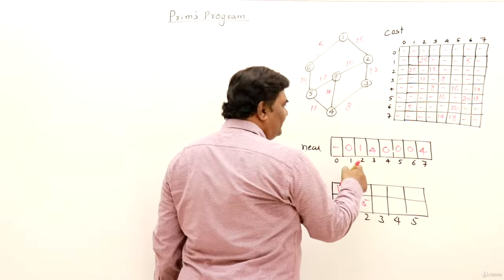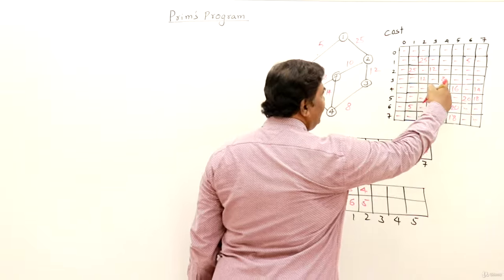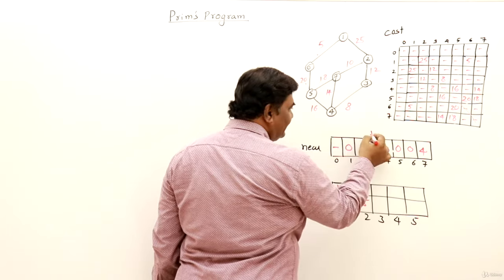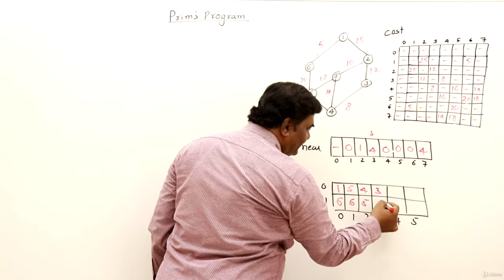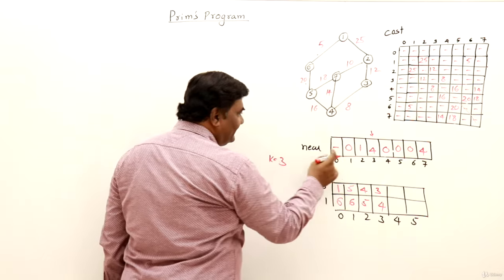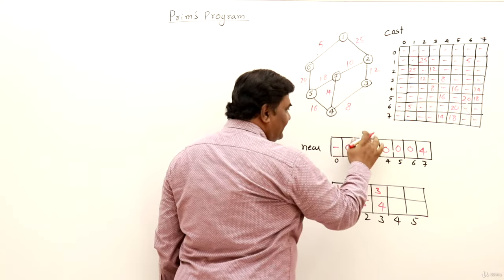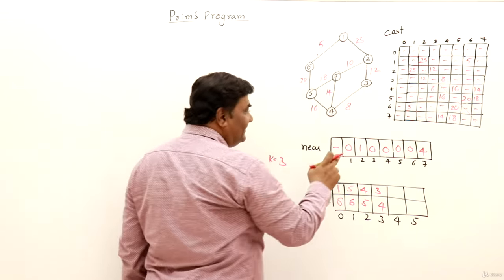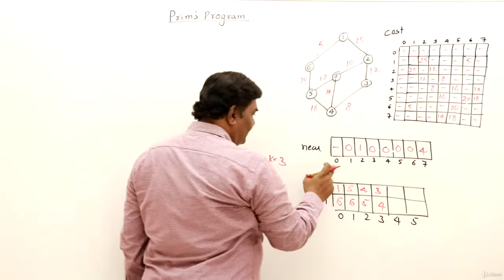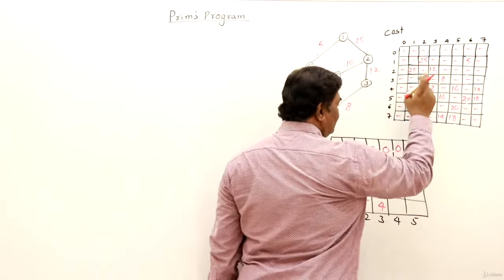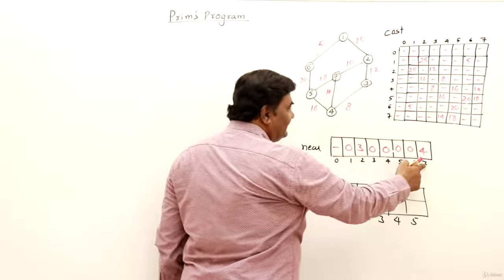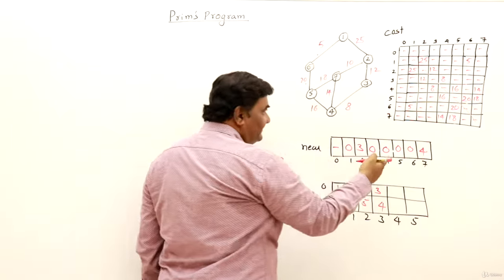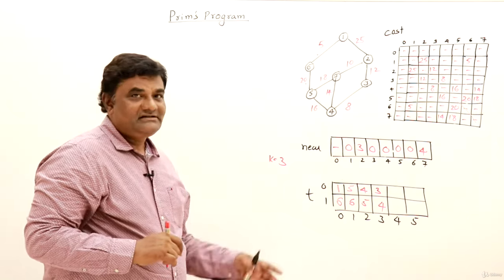Find out the minimum one. 2, 1 is 25 and 3, 4 is 8 and 7, 4 is 14. So 8 is smaller. Select this one. So that is 3, 4. Mark here 3, 4 and this is 3 and make this as 0. Then check rest of the vertices. Who are there? 2 and 7. Are they nearer to 3 or that same thing is correct? So 2 to 1, 25. Then 2 to 3. 2 to 3 is 12. Oh, this is nearer to 3. Mark it as 3. Then 7 to 4 and 7 to 3. 7 to 4 is 14 and 7 to 3 is infinity. So it's nearer to 4 only. That's better. Step is completed.